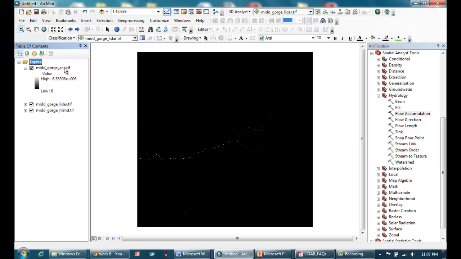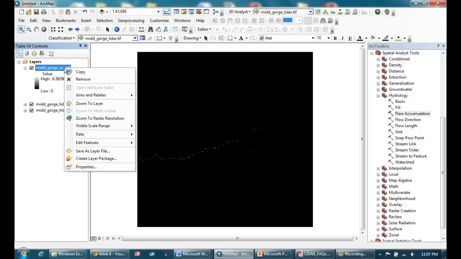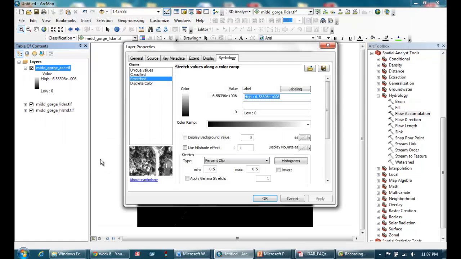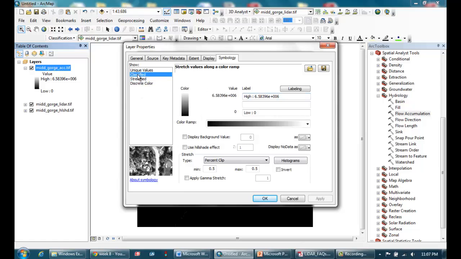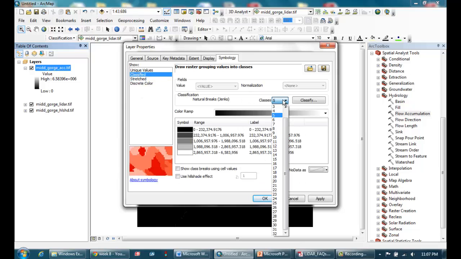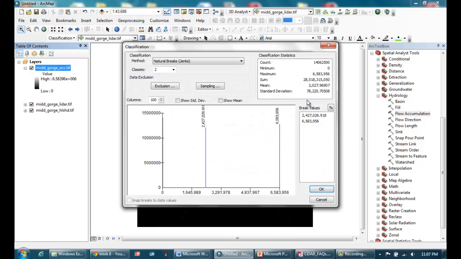So the way I like to visualize the accumulation raster is by doing it as a classified color scheme, okay, with only 2 classes. And I have one class that's going to be river channel and one class that's going to be not river channel. So I'm going to make my cutoff at around 10,000.